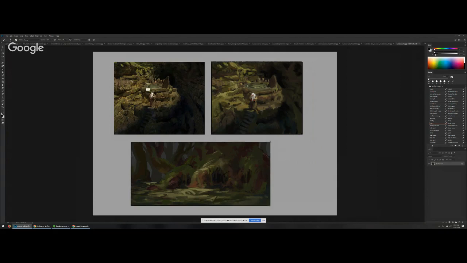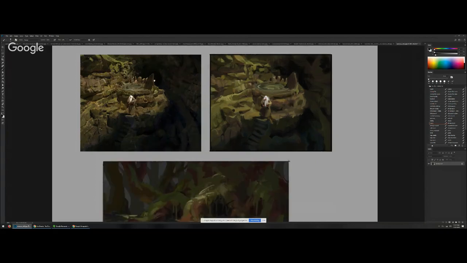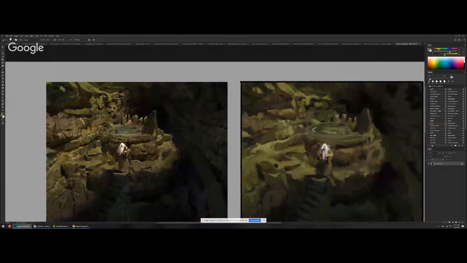Don't forget about a few more dark spots here and there. And also, he does have a few more saturated spots. So even though it's a very muted piece overall, there are a couple spots in here, especially up here, where the greens actually get quite a lot more saturated.